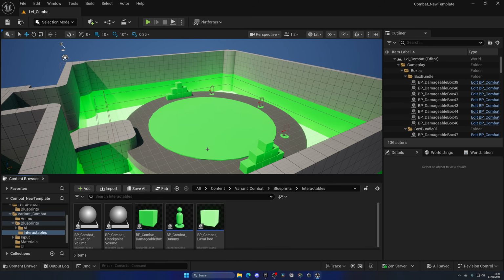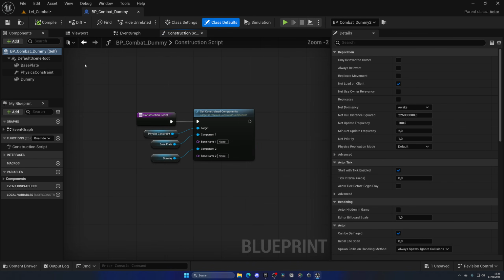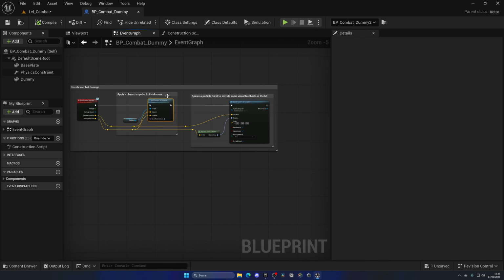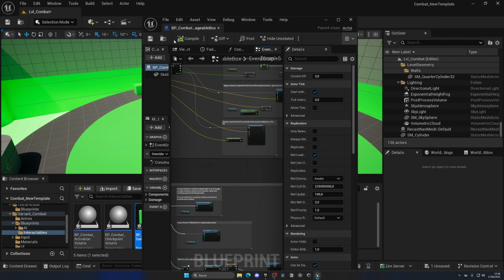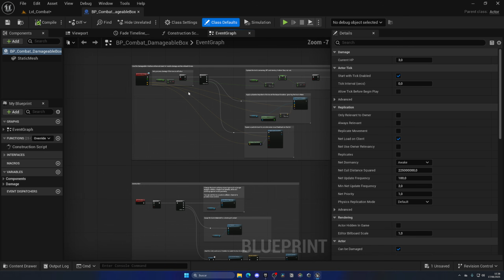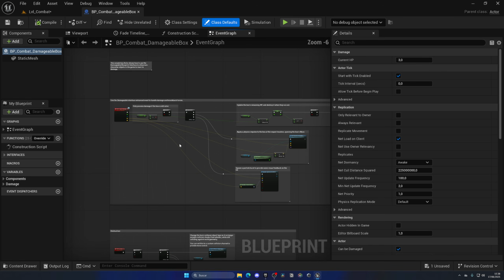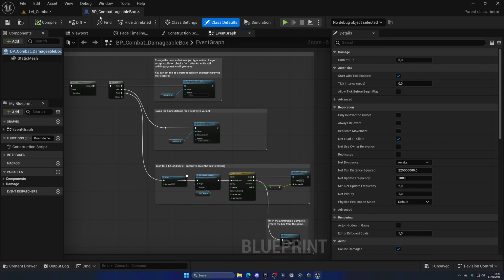We have some interactables, like for example the dummy, which has some basic logic. If we go to the event graph, we just have the same damage interface to apply the impulse and the Niagara effect. So simple stuff, pretty much what we did with players too, but for the dummies, so it's a bit cooler. And if we were to check the damage box, it's pretty much the same, but we do a bit more stuff because we want to optimize the physics of the thing. So we check if it's currently alive and if there's a destruction to destroy the box, and we update the materials with a fade. It's a bit more advanced.